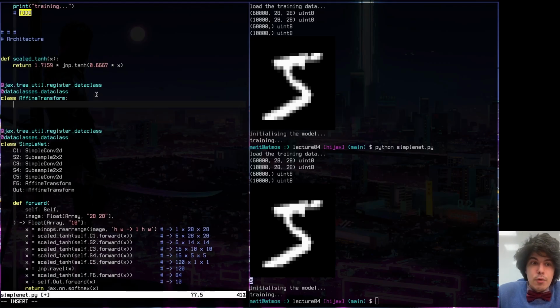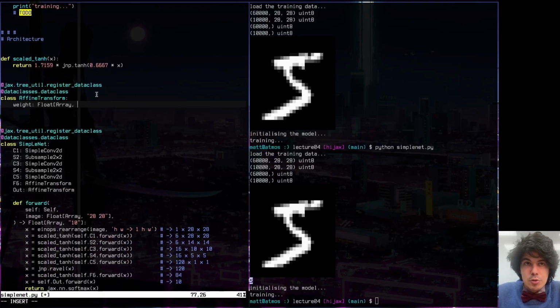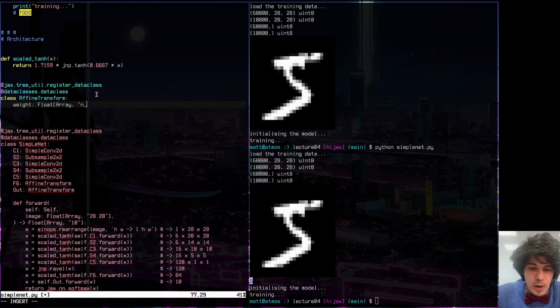Okay, so we're ready to implement the AffineTransform. This is going to be super simple. We're just going to do weights, which is going to be our weight matrix. We've done this before with a multi-layer perceptron. This is like half of our multi-layer perceptron, one of the transforms from one set of neurons to the next set of neurons with a weight matrix and a bias vector. We'll keep the shape abstract so that we can apply it later.